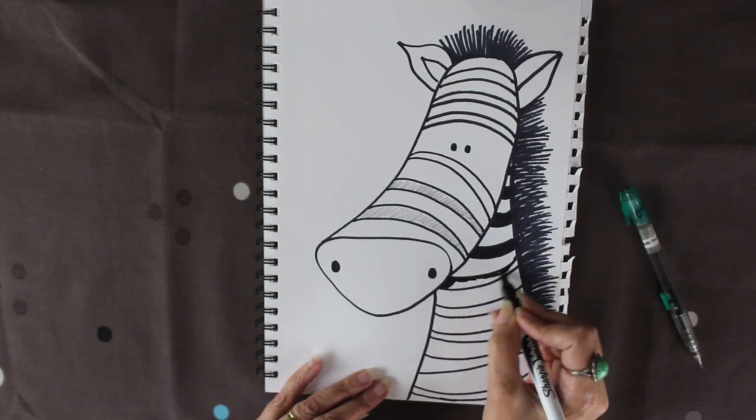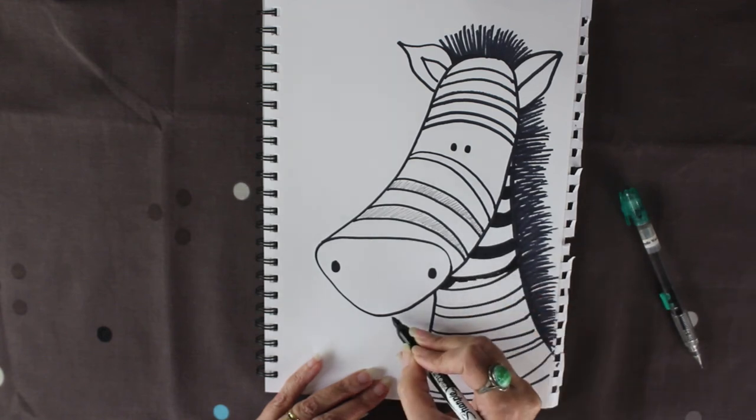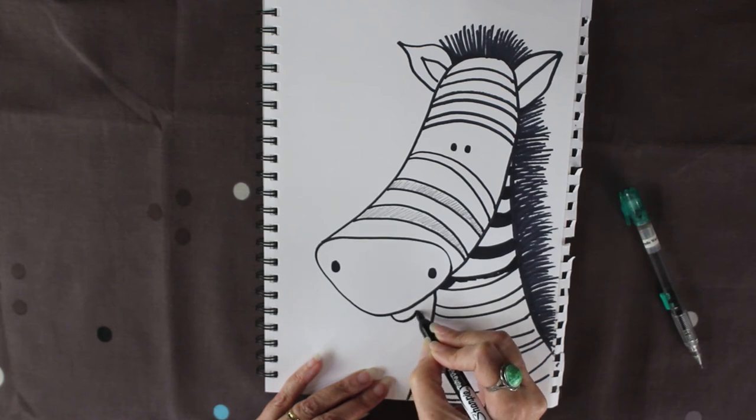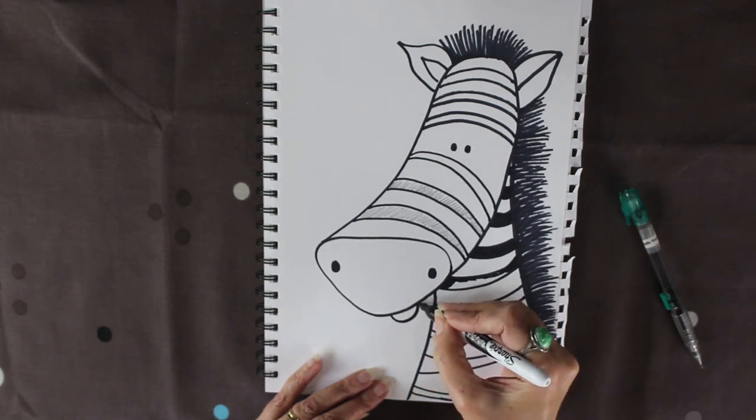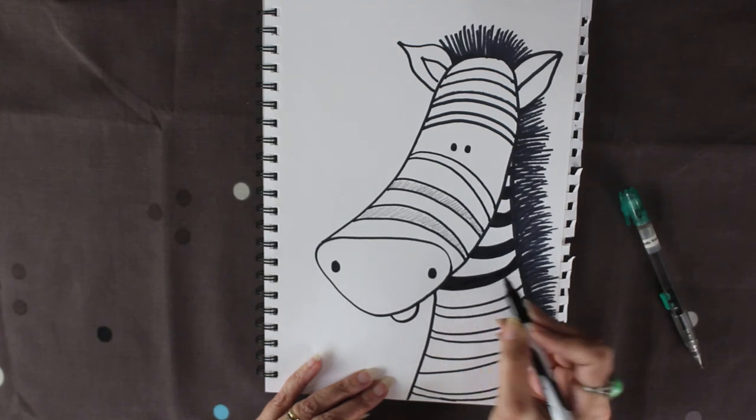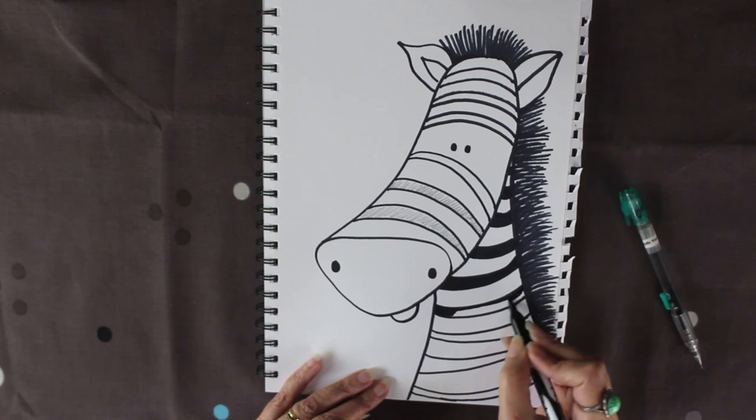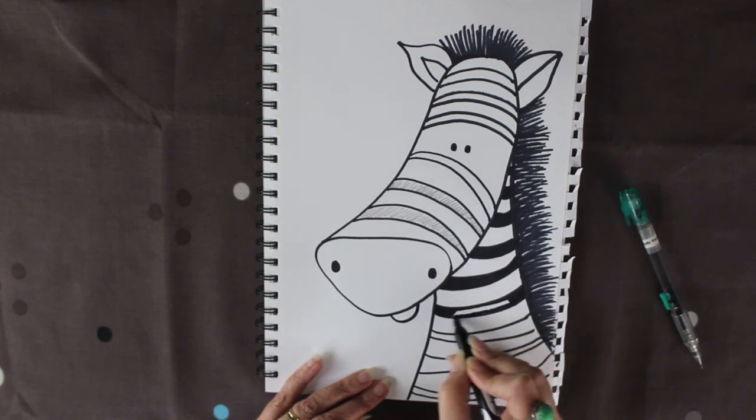Now the thing that you can do to make him a little bit different as well is to put a little mouth under here if you want to. Making a talking zebra. You can add some things to his to the top of his head. He can have a hat. Something to his ears. This does take a longer time to do the colouring but you can just continue along and get that done. I'm going to speed this up.